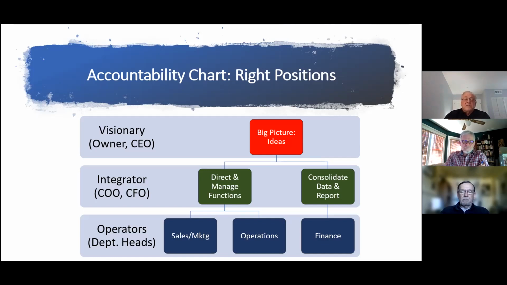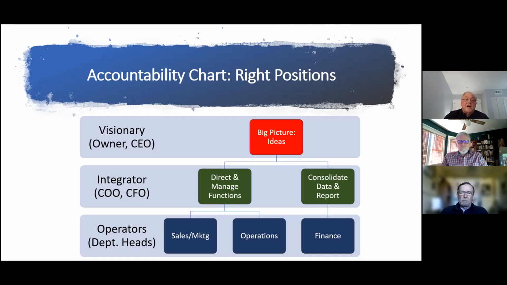And so everybody's got jobs to do in these departments, but you've got to make sure everything is integrated and coordinated so you're not fighting one another to the detriment of the corporation. So you have an integrator. And an integrator can be a COO or a CFO who's properly trained and has the experience to do so, where you make sure everybody's on the same page and the results being produced by the various department heads are in concert with the strategic vision and the core values of the company.